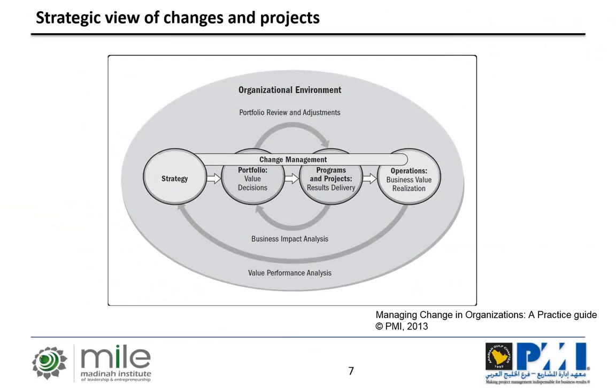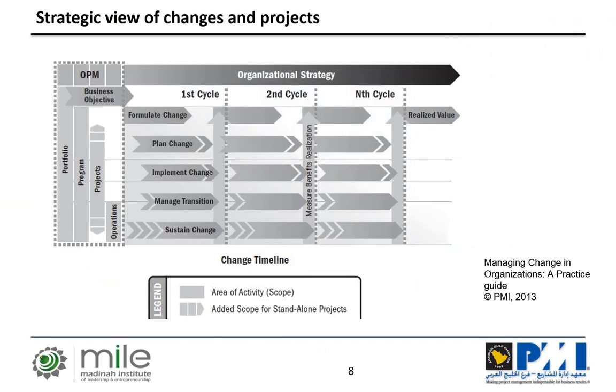Now, a slightly different view, but more or less with the same message, is this one here. It's a little bit more busy, but it actually shows that changes are not a one-time thing, but they're cyclical. So there's always a first cycle where we do many things, and we will talk about those in the next section of the presentation. And once we finish, we're not done. Typically, we measure our benefits, and we go back and restate how those benefits are being realized, and therefore, do we need to continue doing the same thing, or, as usually happens, do we need to go back and replan our business value, therefore bringing up new projects, which, by the way, will bring up new change.